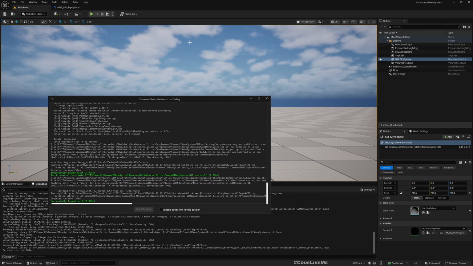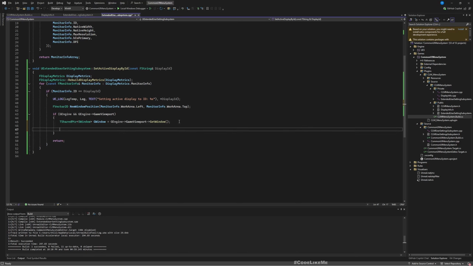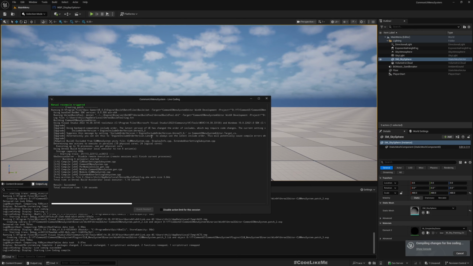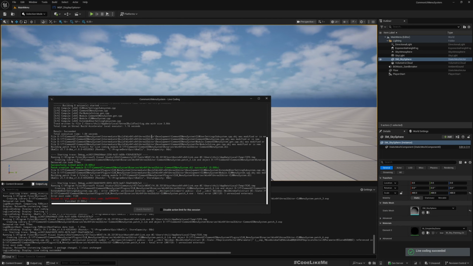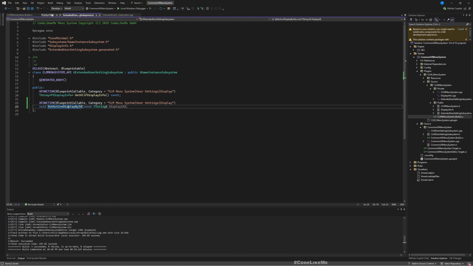Yep, it's all good. So now to actually move the window here, we can actually use this suggestion, right? And then, well, I don't really need all these UI logs, but I'll keep it. Compile. Okay. Oh, now we got a link error. Unresolved symbol, SWindow, move window. Right. So I guess we need both.